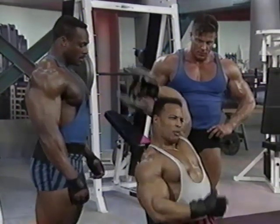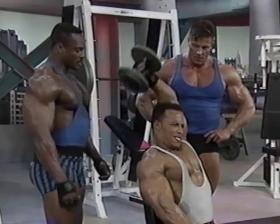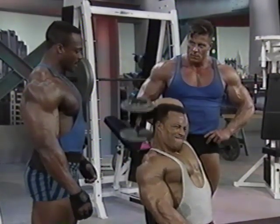What do I do with my free hand when I'm... You can rest it on your thigh. Just try to keep yourself balanced. You can also perform this exercise standing up. That way you can get a further stretch, bringing the dumbbell down lower. Good job, Sean. Good.